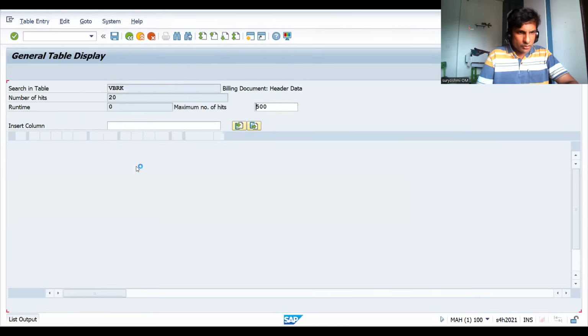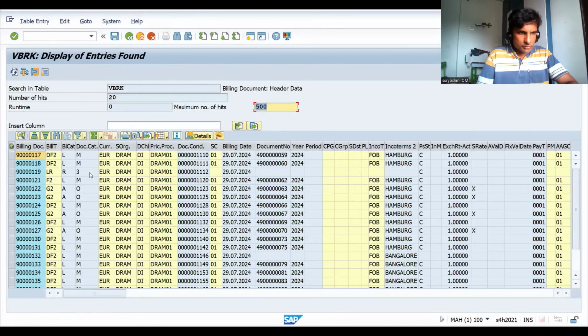Maybe my last two billing documents. Today, too many created. Let me check which one is latest here.